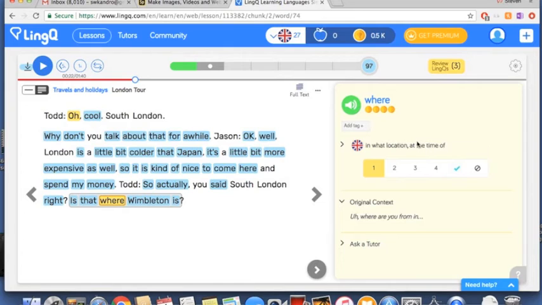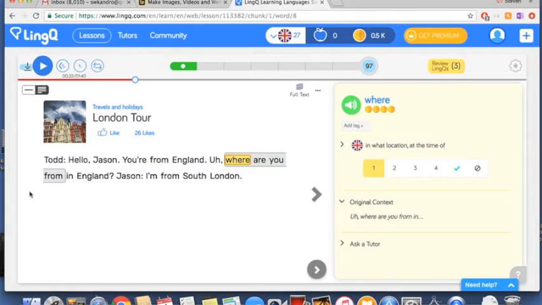All right. So let's say we finish our lesson. Oh, and by the way, I almost forgot, every time you turn a page, it automatically assumes you know all the words that you did not click on. So it saved all those words. And it adds up all the words you know up here. So far, I know 27 words in English, which is great. It's a really big motivating factor for the students. Let's say you get an intermediate learner on LingQ and you have him using it nightly for a couple months, it's going to show that he knows like 5,000 words and he's going to be super motivated and he'll be like, whoa.